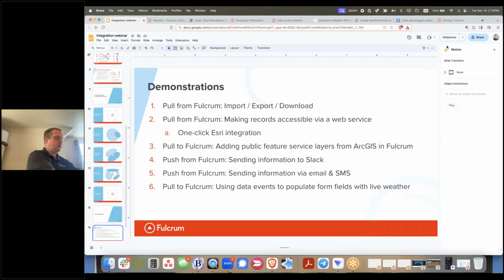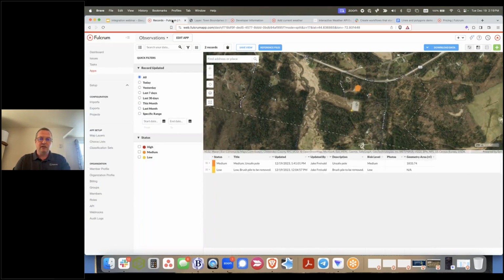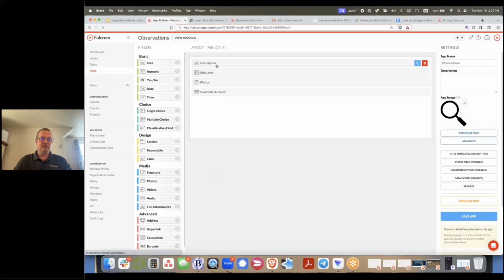come out of presentation mode and start by coming into an application that we can use to start to see this. This is a really trivially simple application for good reason, but it's a typical application that we see in lots of different organizations. That is basically an observation app. So I'm going to click over and see what the app fields look like for a moment. You can see there's a description, a risk level, some photos, and this calculated field that uses some GIS wizardry behind the scenes to calculate the square meters of the geometry in that record.